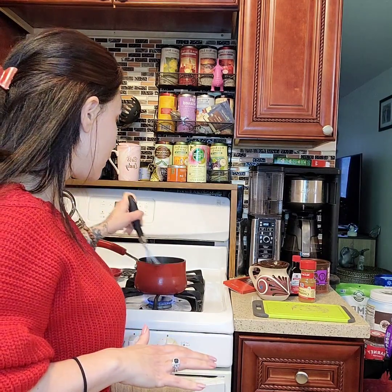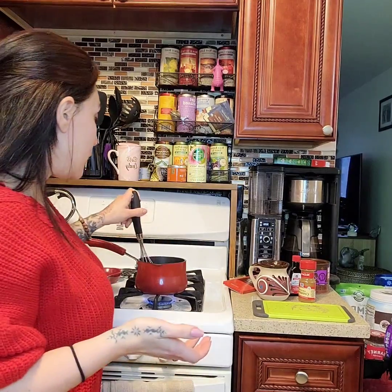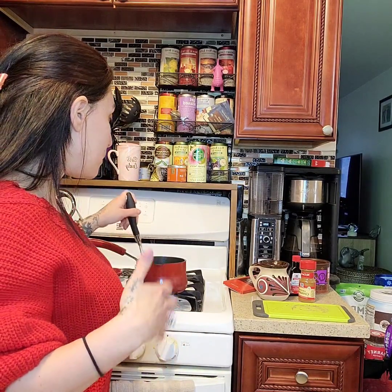With the chocolate, you want to continuously stir it because you don't want it to burn. That's part of the purpose of melting it over the pot in the glass bowl, is you want to make sure that you don't burn your chocolate, but adding the milk to it now is going to help with that process.